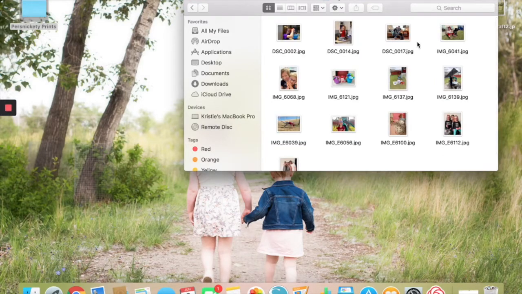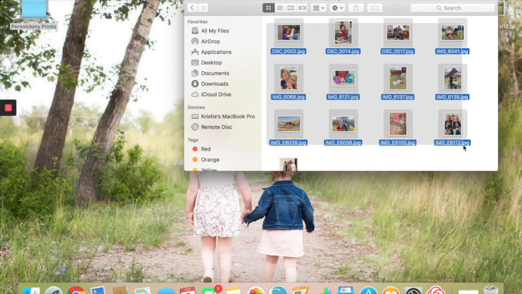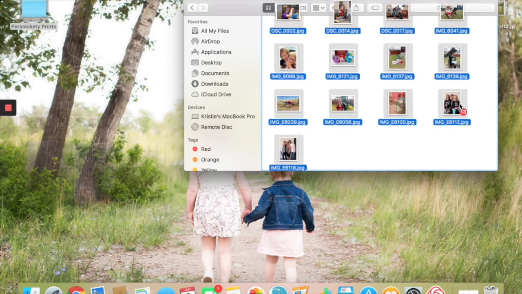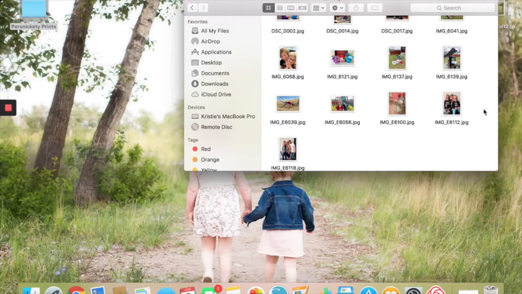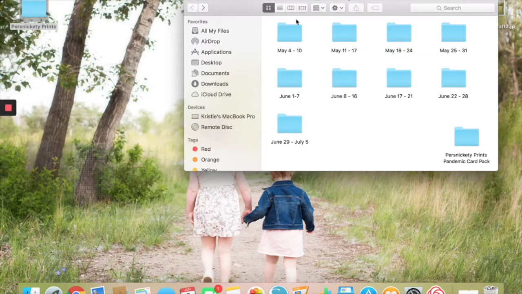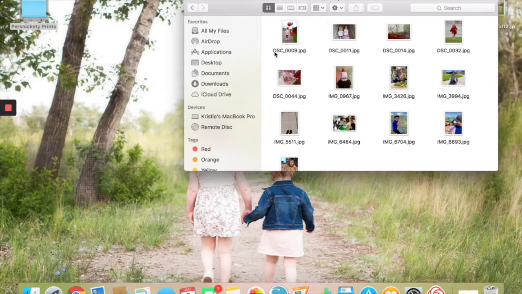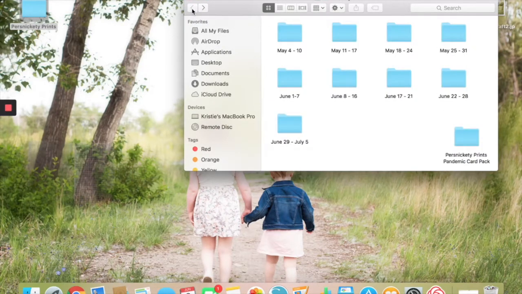And then in this folder here, I have all my photos for the week of May 4th to 10th. And so for this entire week, I have 13 photos. And these are horizontal and vertical photos. So I will always print my horizontal photos as 4x6 and my vertical photos as 3x4. So you can see I've done May 11th through the 17th, lots of photos that week. So I'll probably need to insert, and then my photos for May 18th to the 24th. So this is for last week, May 25th to 31st. And so I don't have any photos in there now, so I wanted to kind of walk you through what that looks like.